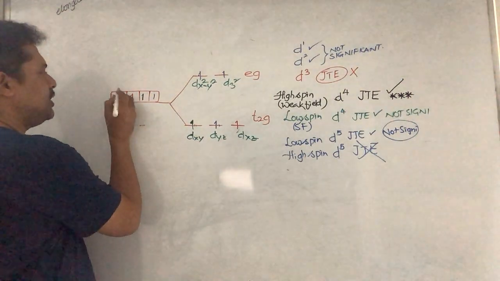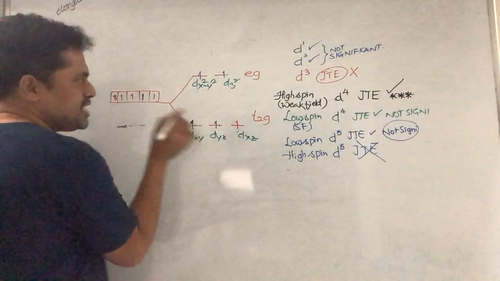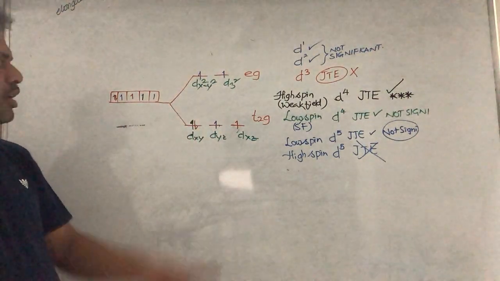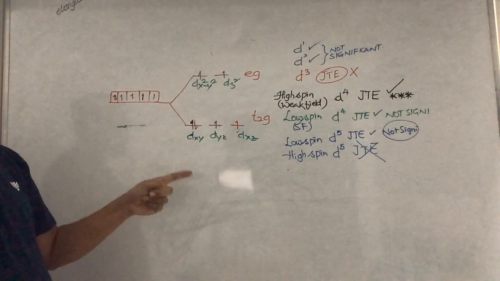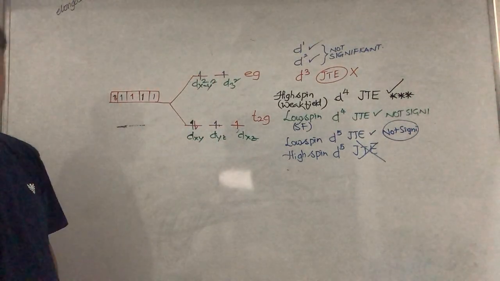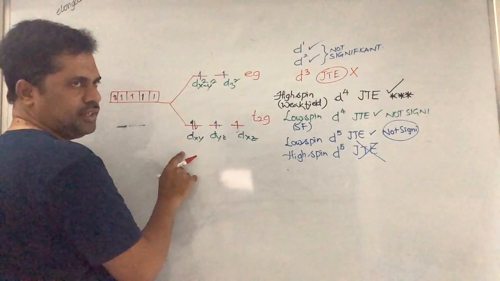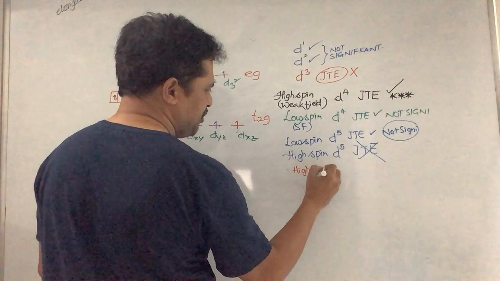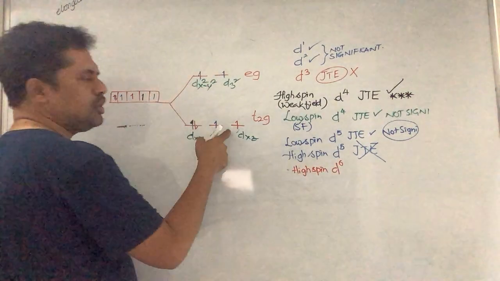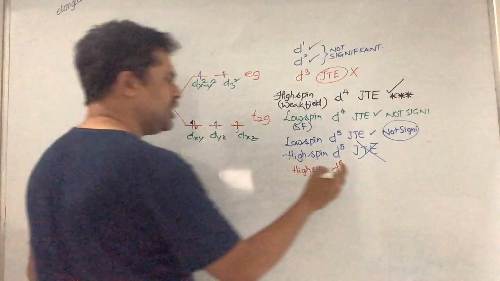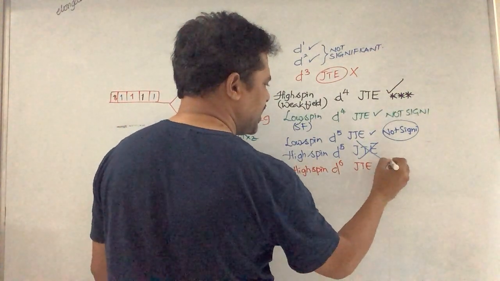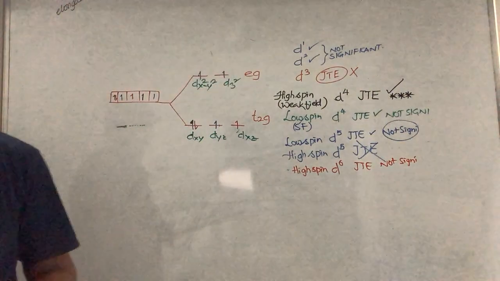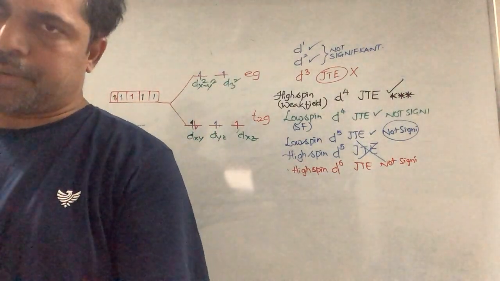We'll go with d6. The sixth electron is coming here. Sixth electron, where will it go? However, we are going with the high spin now, the same high spin. The electron is coming here: 1, 1, 1, 1, 2, 1. Now high spin d6 complexes, if you see, are unsymmetrical. The Jahn-Teller effect is there, but not significant. In not significant cases, you don't worry much. It is definitely there, but no worries about that.